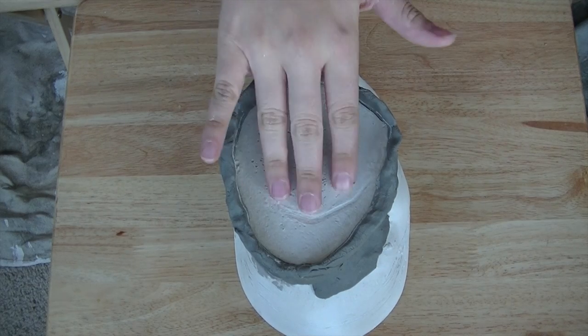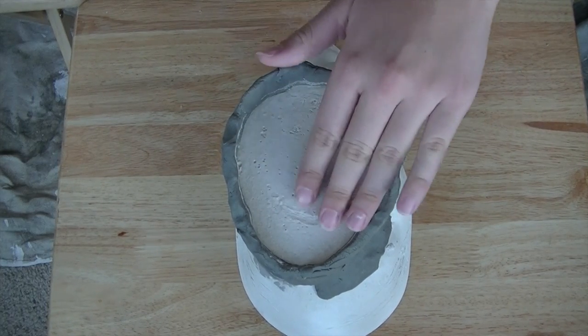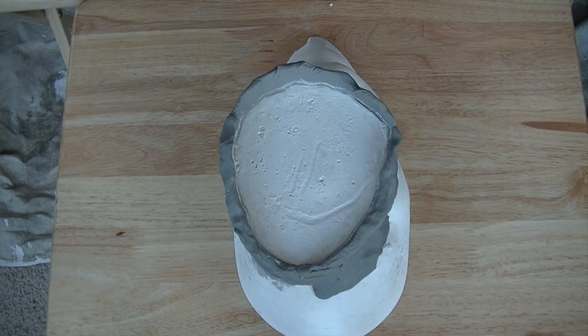All right, so this has been sitting for about an hour and it's cool to the touch. So we're gonna go ahead and pry it off, and then it is still kind of soft, like if I scrape it under my nail, I can scrape some off really easily. So we're just gonna be really careful, and then we're gonna just let it set. But I don't want it to harden too much on the existing plaster.